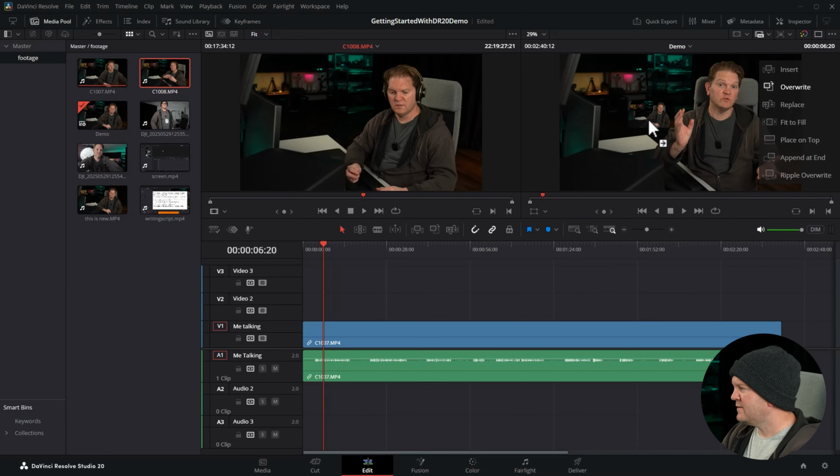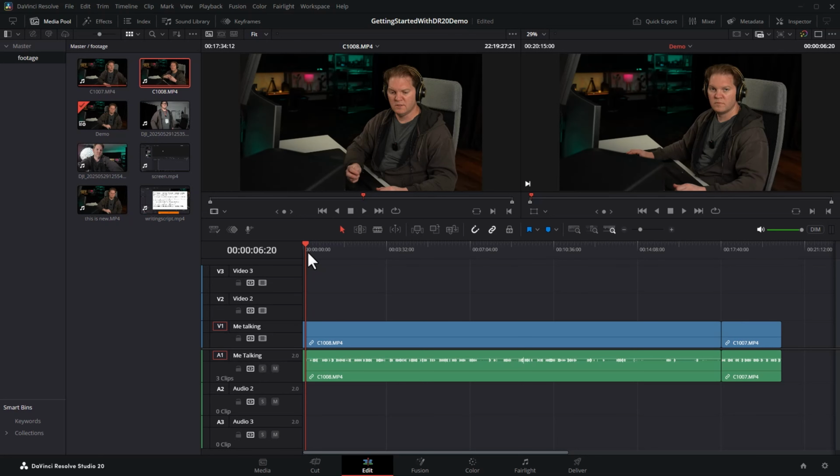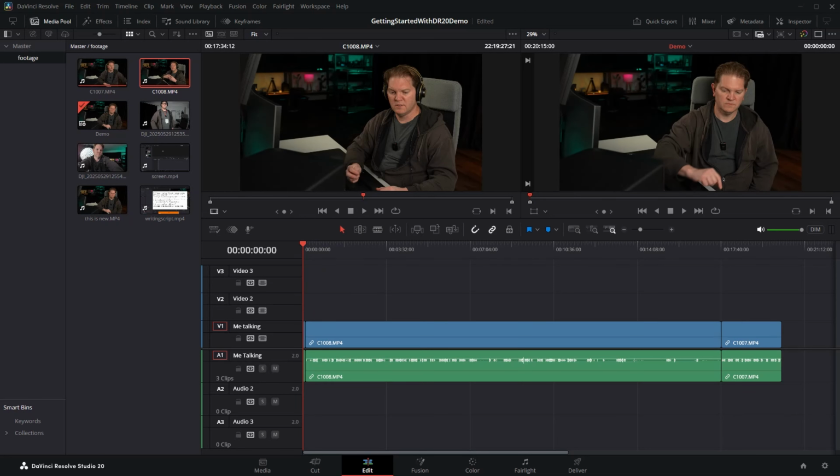I've still got my left mouse button held down, and I can now drag this over one of these different types of options. Let's go and choose insert. I'm going to drag the clip over the top and let go of the left mouse button, and you can see now that this clip has been inserted where the playhead was. Before the playhead, we've got a tiny bit of the clip that was there, and after it, we've got the rest. Let me show you that again.